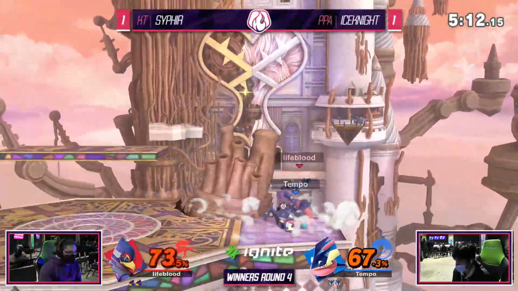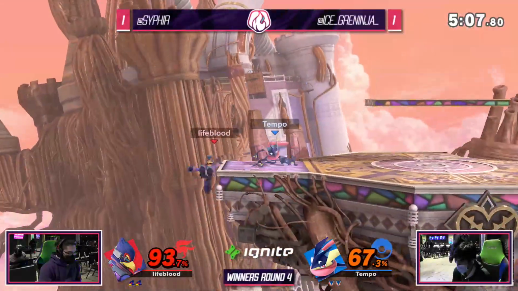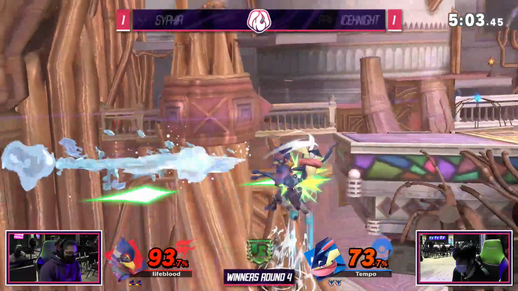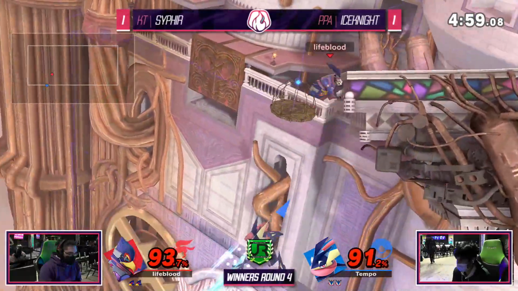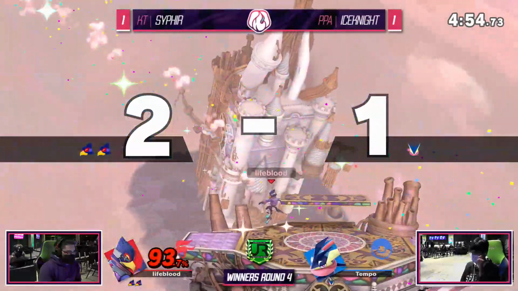Huge down air as a response. Drag down. Good reaction. Good tech chase. He's got Syphir on the ledge now. You don't want to be linear now. If you're linear now, Falco is going to take advantage of that, and Syphir's going to take the game. Off stage. Good coverage with the neutral air. Wanting further coverage with that down air, 2-frame. Great anti-air with the up tilt into the back air.